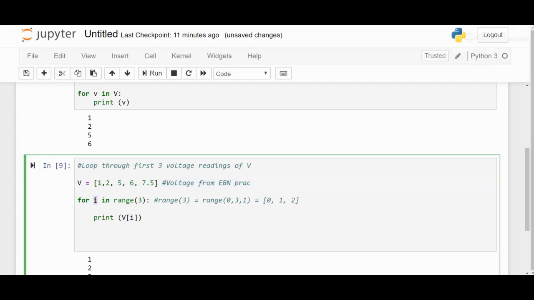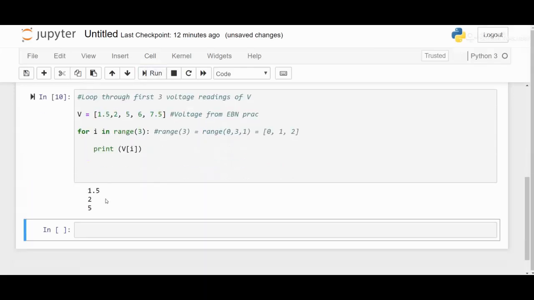Remember, i is first 0, then i is 1, then i is 2. So it loops the first time, it's 0. It loops the second time, it's 1, and the third time, it's 2. So v[0] is going to be 1. If I make it 1.5, we'll see that it changes. See, it's 1.5, 2, 5.